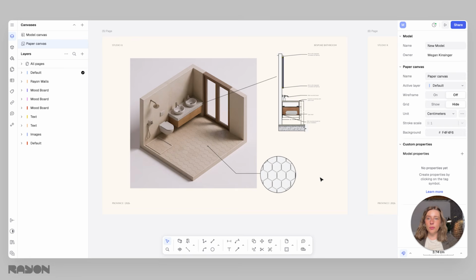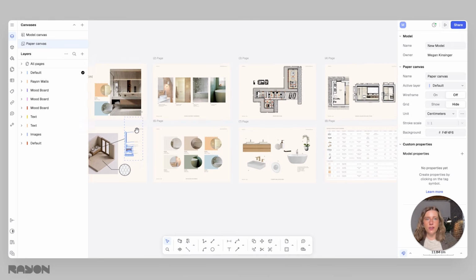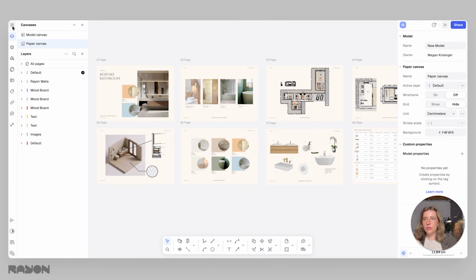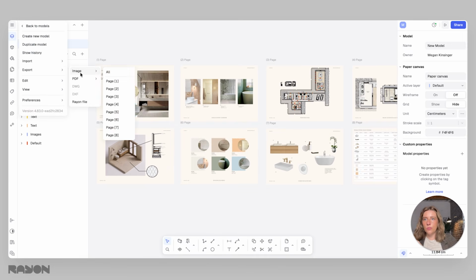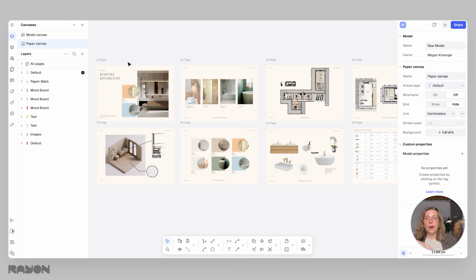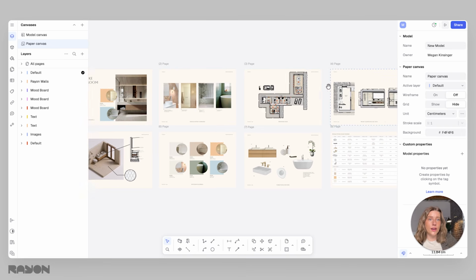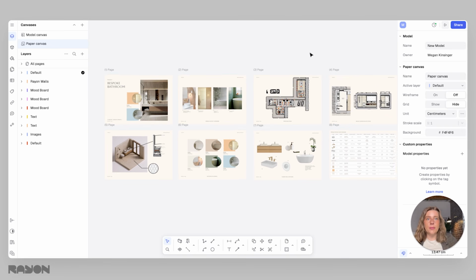Now, to wrap up the process, we can either export our presentation as a PDF or a PNG, which is very simple to do. So we've got our presentation here. We can easily go to the hamburger menu, export to PDF. You can say all images or all pages, or you could export it as an image, do all of the images. But my favorite way to do this is to export this as a URL presentation for your client to easily view on the web. And that also makes it easy to update.